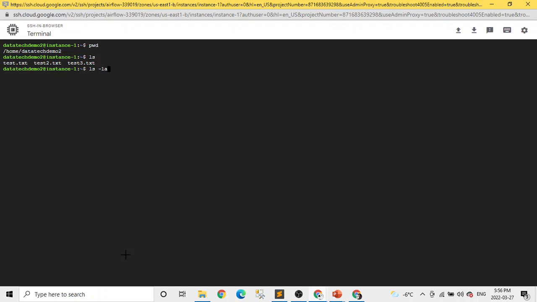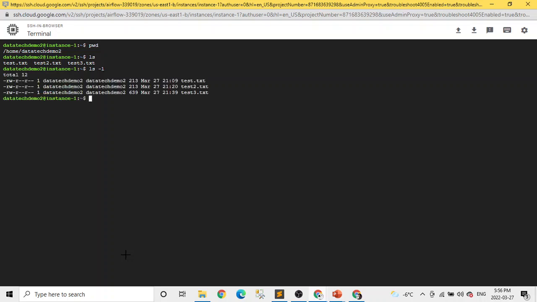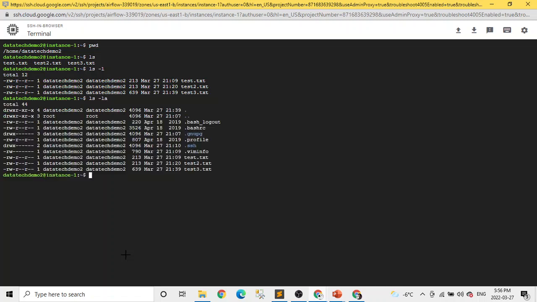If you use the -l option, then you will see more details about these three files, like who's the owner, what kind of permission, which group, when we created it, all those kinds of information. But why I always recommend using -la, because there are some hidden files which we can't see, and sometimes we want to know about them. So for example, .bashrc is one of those hidden files, and if you don't use the -a option, you won't see it, and you might think, oh, the file doesn't exist. So this is another command which I use very often.